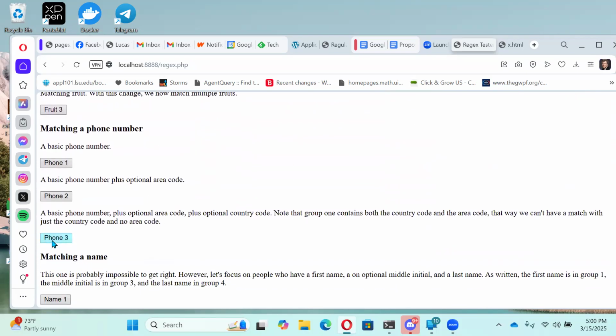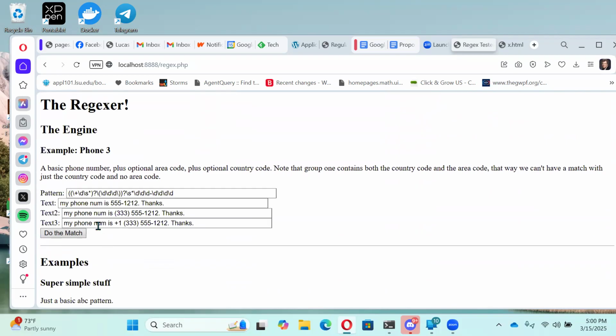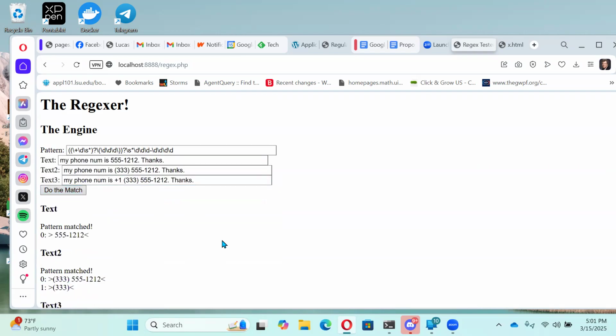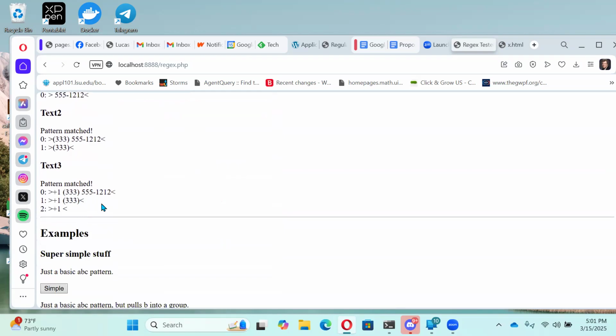So let's try one more time. Now what I've done is inside the first group, I add another group. And inside this other group, I have a plus, a digit, a white space star, and then I put that in a question mark. I put that inside this first group. That means the pattern can't match a country code without also matching an area code. So if I had a +1, 555, 1212, it wouldn't pick up the +1. So when I do the match, right, I can now get the country code.